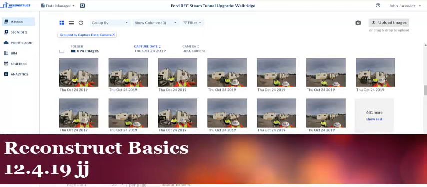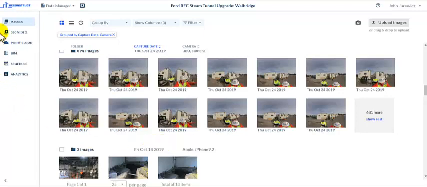Hello, this is a brief overview of a tool called Reconstruct, which combines imagery, video, point clouds generated from imagery, or point clouds that could be uploaded from traditional tripod-based scanning, information models, and schedules. We're not going to talk about analytics in this presentation. We will talk about that later. So when you combine these things together on a single platform, this is what it can look like.